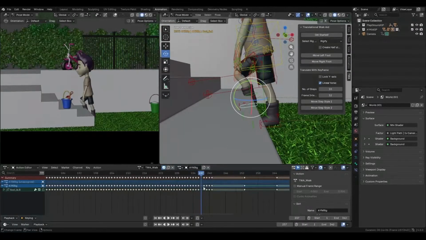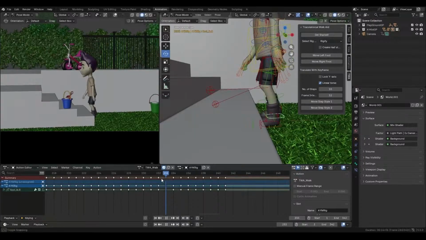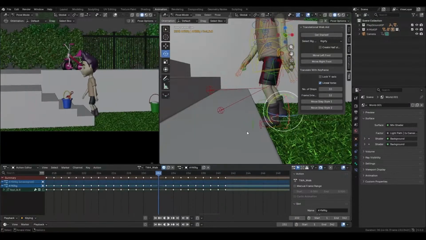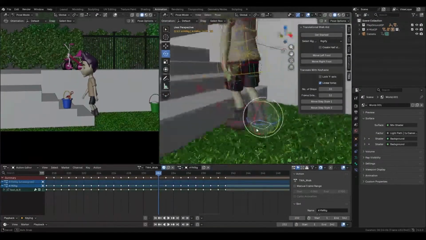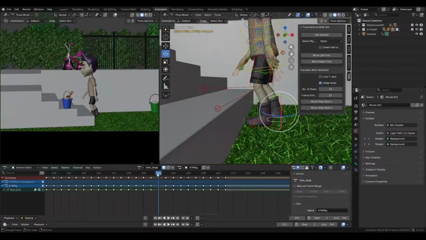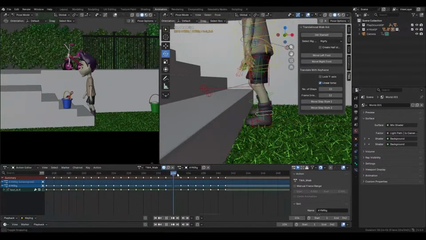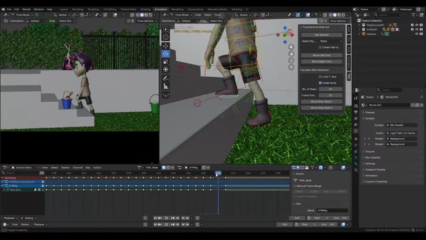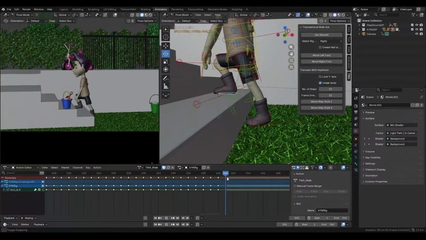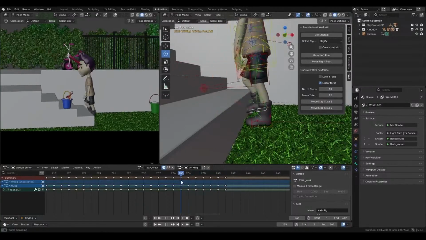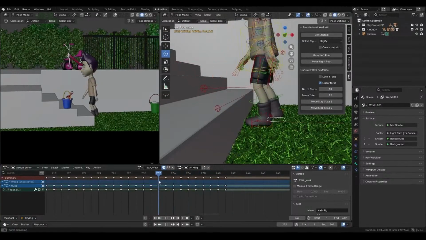So we need to fix this penetration, the first part. So let's delete the keyframes in between.